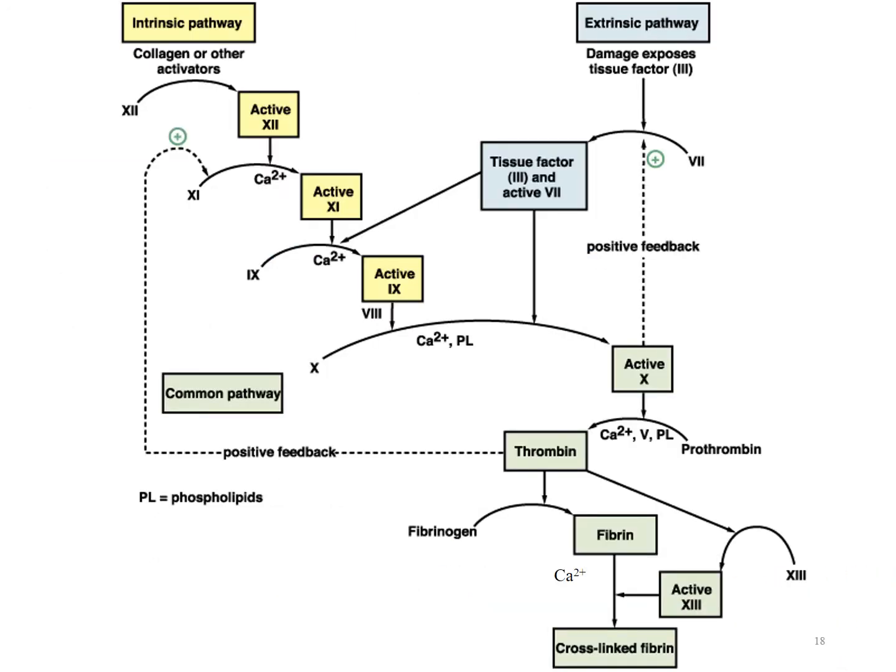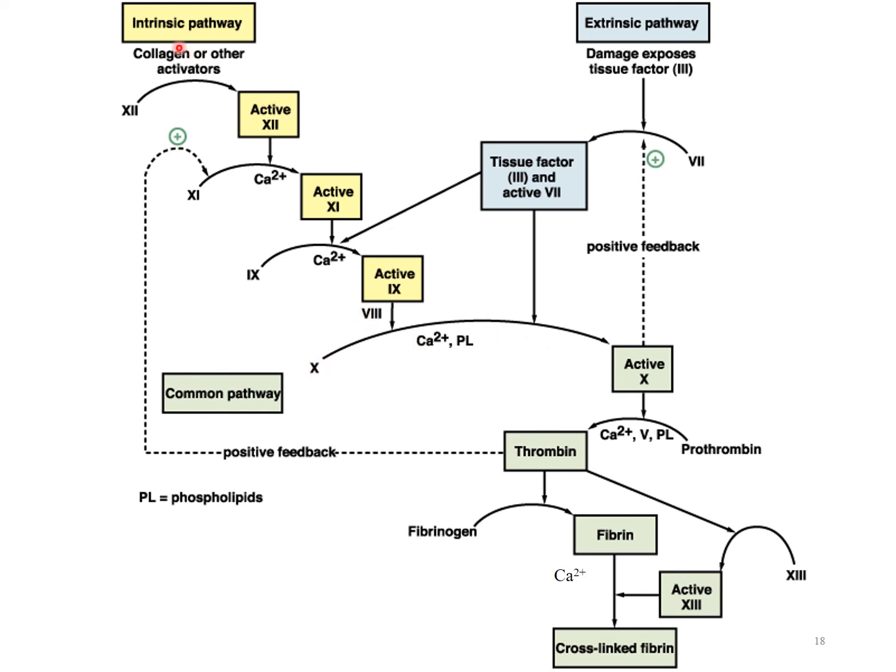And here you have the extended diagram. Again, you can see how both intrinsic pathway and extrinsic pathway lead to the common pathway. And the intrinsic pathway is activated or initiated by the contact of the blood cells with collagen. Then it activates a series of cascades with the presence of calcium ions. And eventually, the activated factor 9 will form a complex with factor number 8. And this complex then initiates the common pathway.